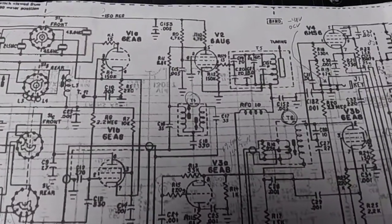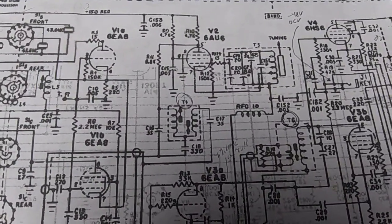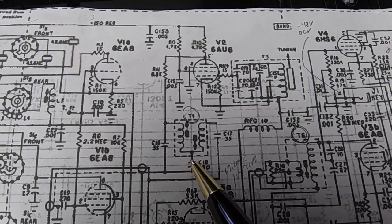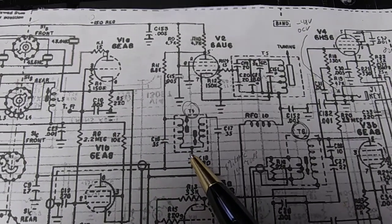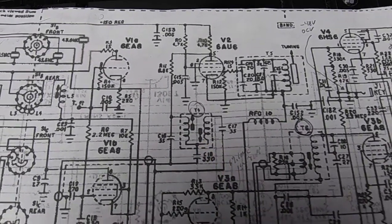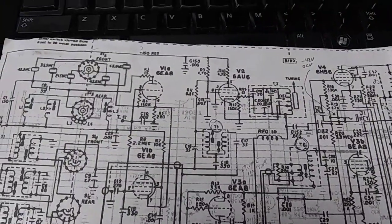Thing to avoid in the VFO circuit in a TR3 but not the TR4 is to get this transformer T4 out of tune, because when it does, this VFO produces a real nice second harmonic around 10 megahertz, and that is not good.